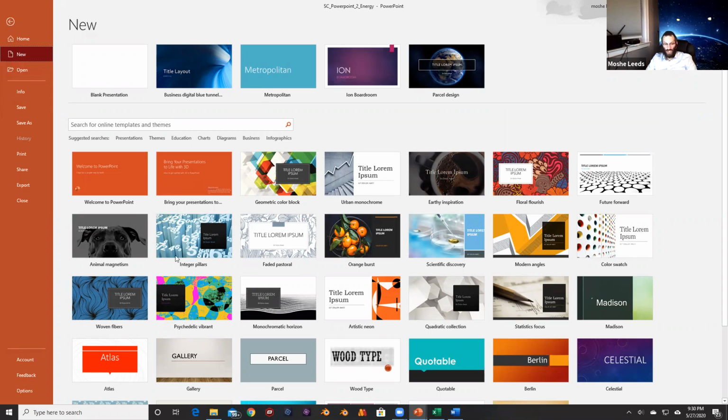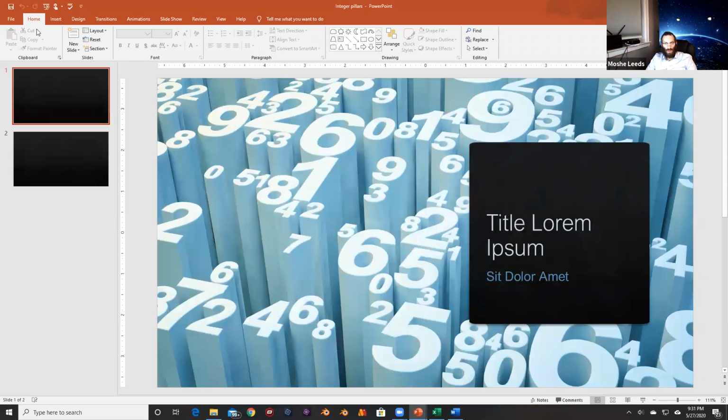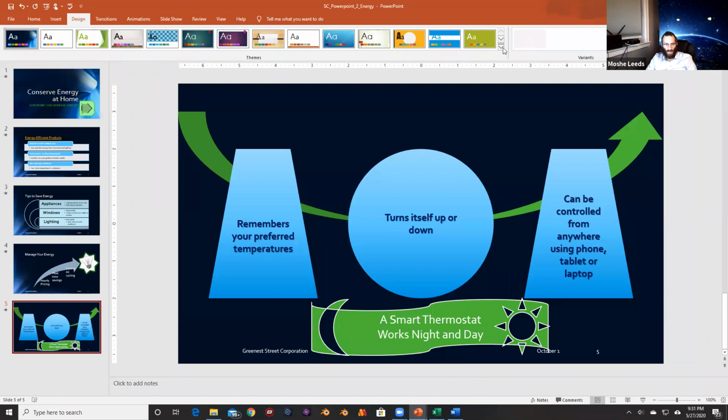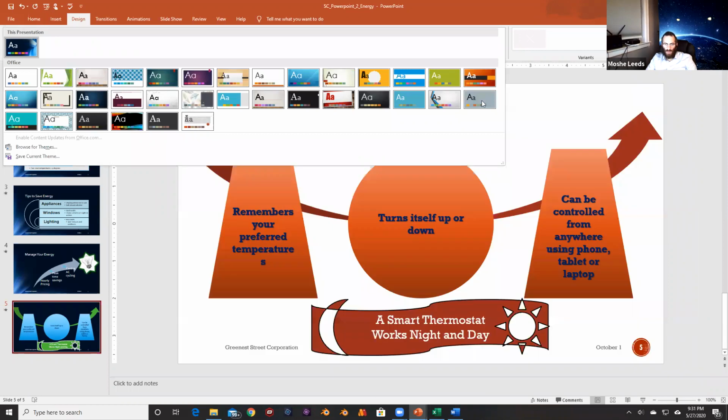Oh, okay. So you want to change the entire theme that's not available. So let's say if I want to do a new theme here, let's try integer. The document's going to create. Now, let's go to design.